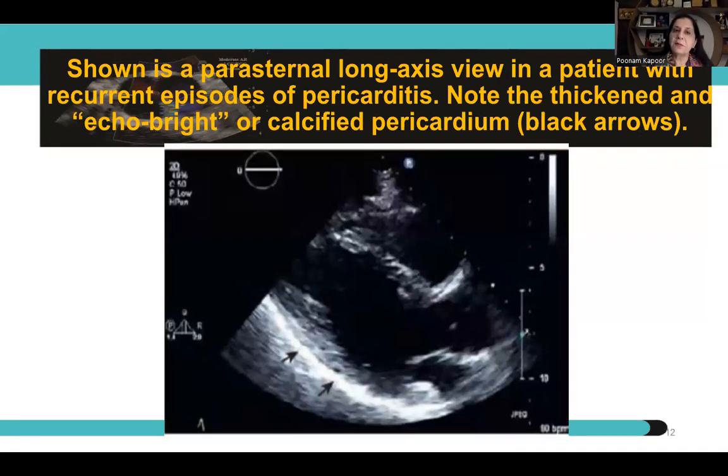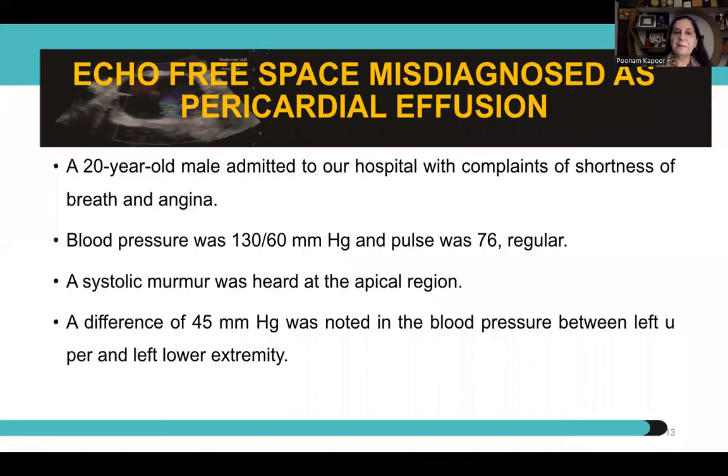When you're moving from here, you should also do the parasternal long axis views. Now, when we are on the lower left sternal border, we can see the left ventricle very well. And in the parasternal long axis views, we will be able to see the echo bright calcified pericardium. As we see the calcified leaflets very well on transesophageal or transthoracic echo, here also you can see with the black arrows the leaflets very, very well.